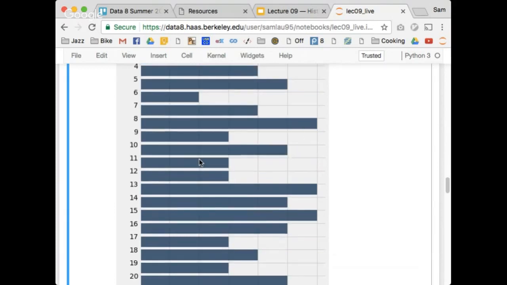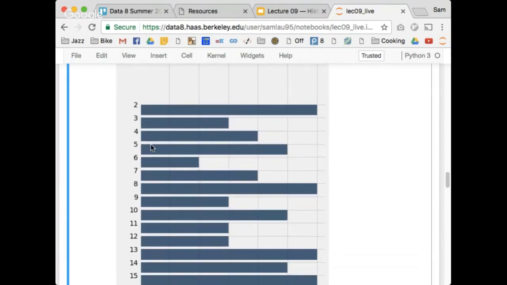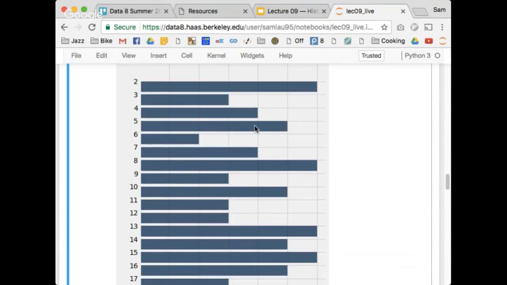Okay, so this visualization here lets me answer what kind of question? It lets me answer the question, were there more 5-year-old movies than 4-year-old movies? Or were there more 8-year-old movies and 9-year-old movies? But that's not really the question that I'm interested in. What I'm interested in is, overall, were there more younger movies in this table than older movies, right? And so this visualization is not that great at answering that question.